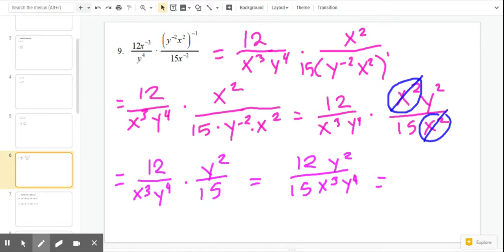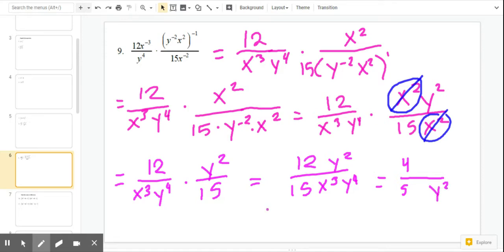So what we did in the last problem was we split this up into different fractions. So we did the coefficient one, and then we did the x's, and then we did the y's. We don't need to do it like that either. Here's another way. So think about it like this. 12 over 15, you can reduce that. So reduce it by 3, and you get 4 over 5. Y squared and y to the 4th. We have two y's on top, 4 y's on bottom. If I cancel out 2 of the y's on top, I'm left with 2 y's on bottom. So we'll have y squared.